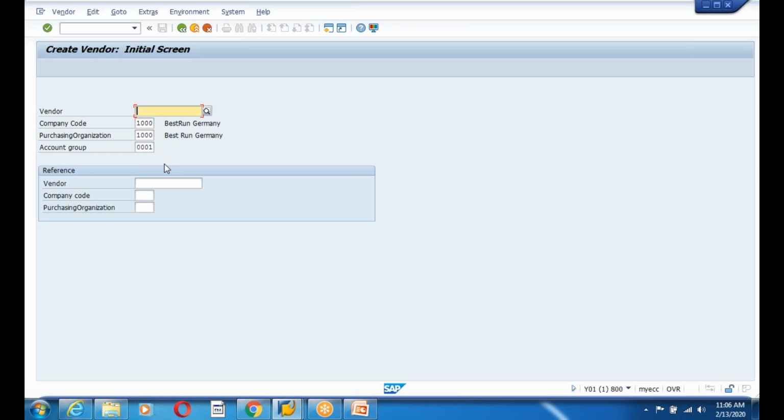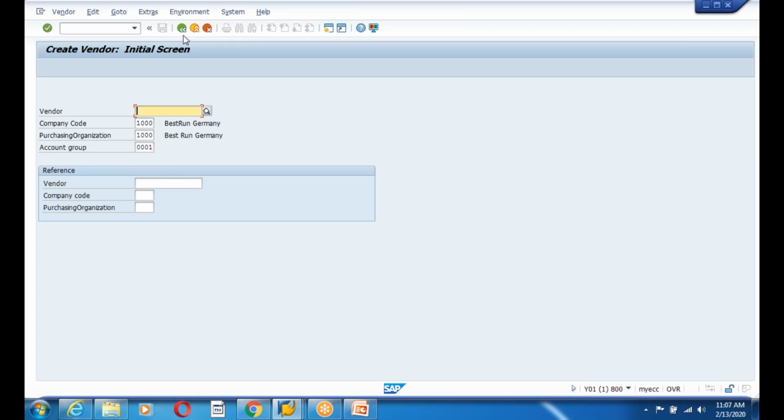This is record by record that we are going to do, but you need to create 1,000 records. So you need to enter all the records, which is a time consuming process. So I need to have one program where I can select the file and upload the 1,000 vendors into SAP in a single shot. That is the purpose of BDC: mass upload of the data, batch upload of the data, guys.